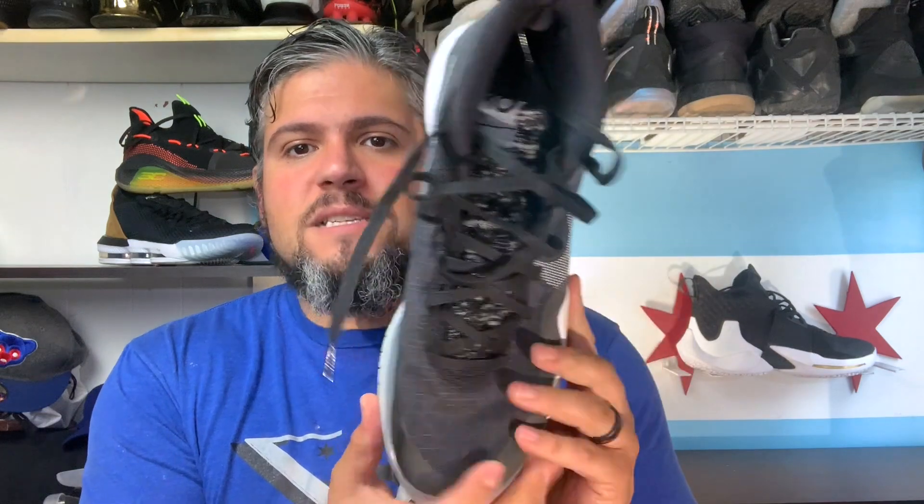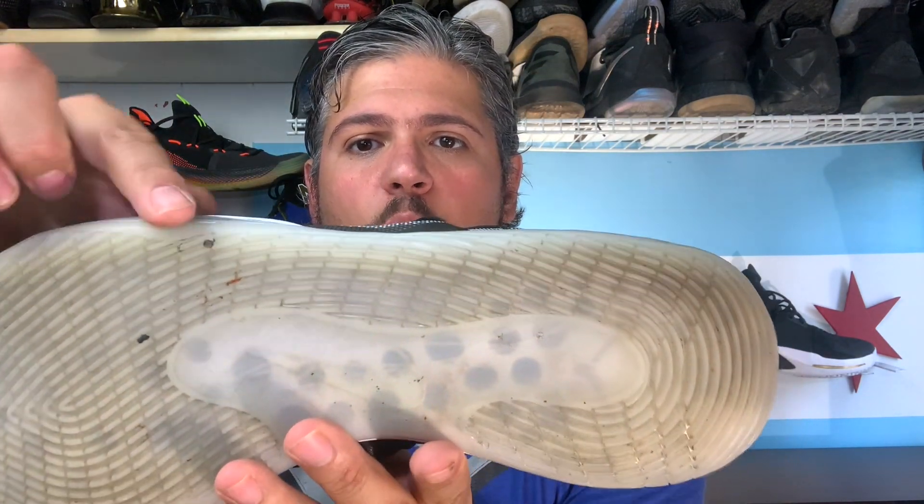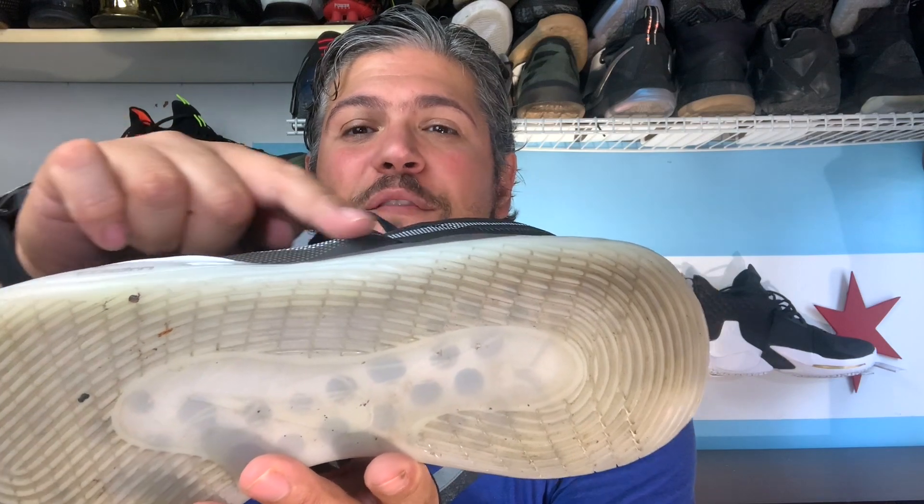The cushion with a double stacked heel, full-length Zoom right below your foot, and holes in the outsole give it lightweight feel and flexibility — this is just an amazing overall shoe. The only drawback Nike can improve on is the narrow toe box. I have a wide midfoot, and you can almost see where my foot has molded the shoe. But if you have a wide toe box, the foam coming up here just may not work for your foot. The more traditional lacing system, which Nike hasn't done for the KD line since the 9, 10, and 11, really aids in a nice lockdown fit, and the support is surprisingly one of the more supportive KDs outside of the KD-7.